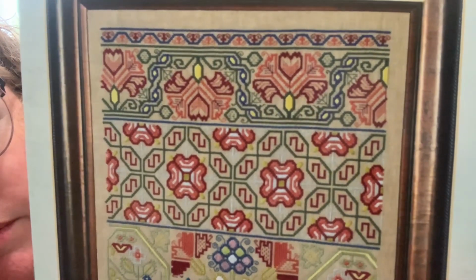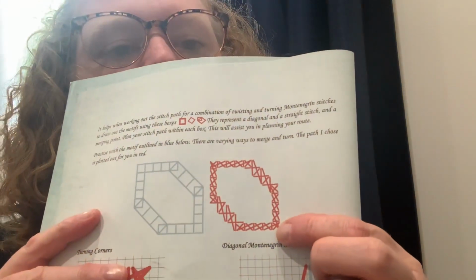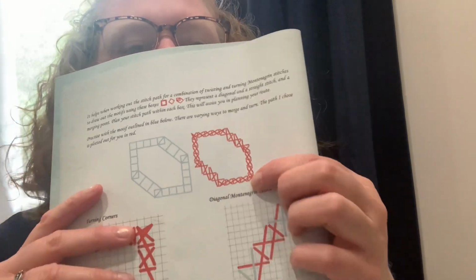And it has this really interesting, I don't know if there's a close-up. Just seeing if there was a close-up. Not really. I'll just show you that bit there. See that? That's some of the stitching on it. Very confusing. I don't know how I'm going to go with that one. But anyway, it looks super pretty.